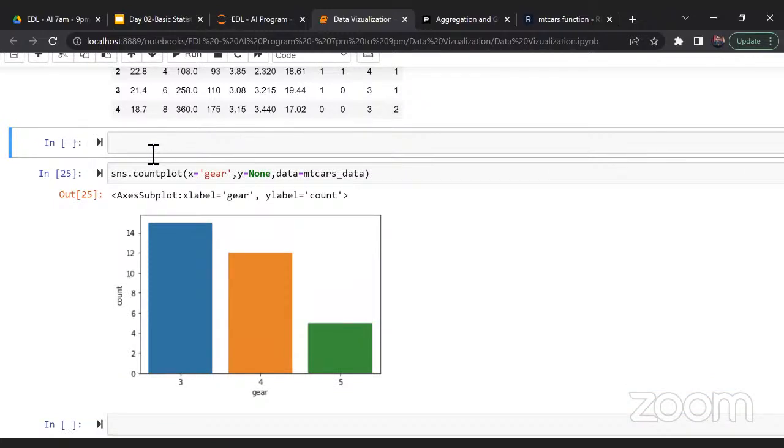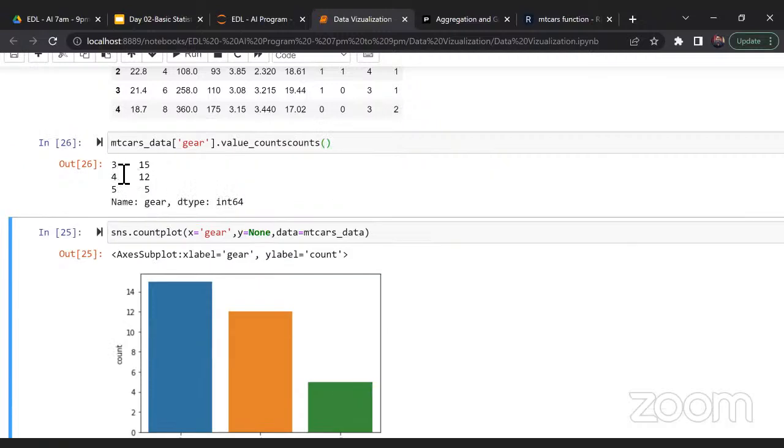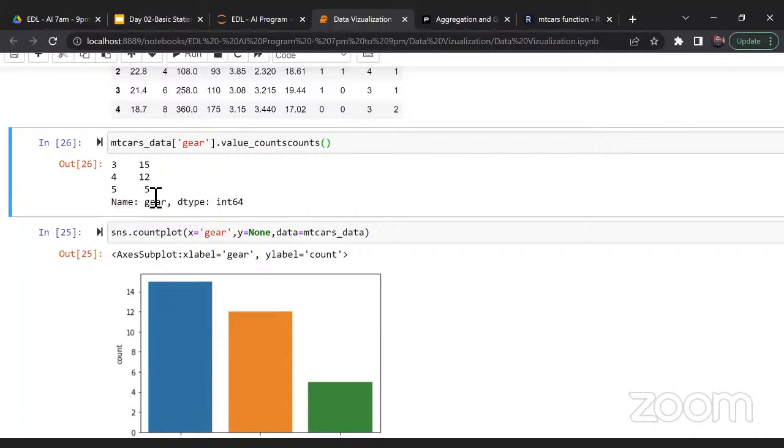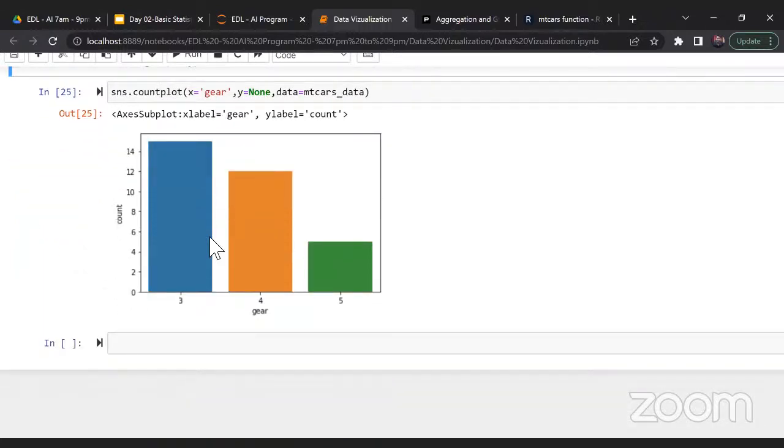In case you wanted to know this with pandas, what you will do is take the mtcars data, pick up this gear column, and use dot value_counts, which is one of the functions. So see this, 3-gear cars are 15, 4-gear cars are 12, and 5-gear cars are 5. Instead of representing with respect to this number, this is easier for quick understanding.